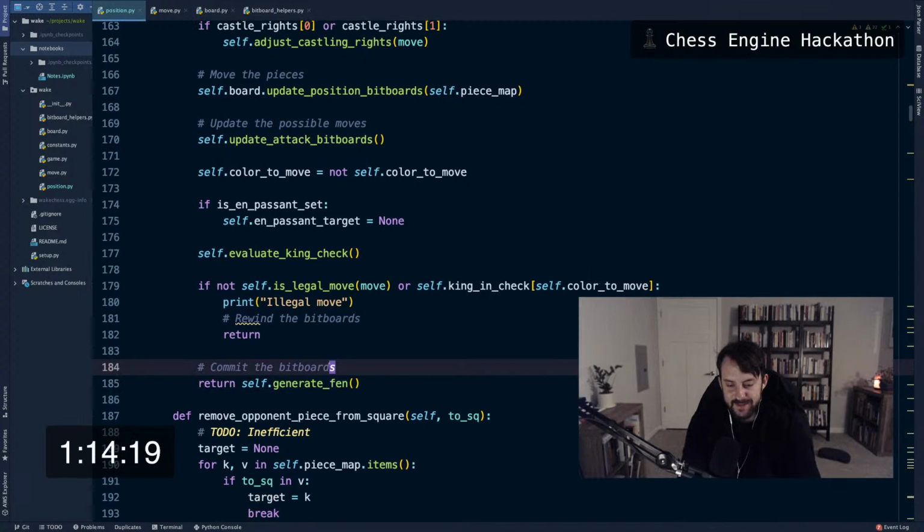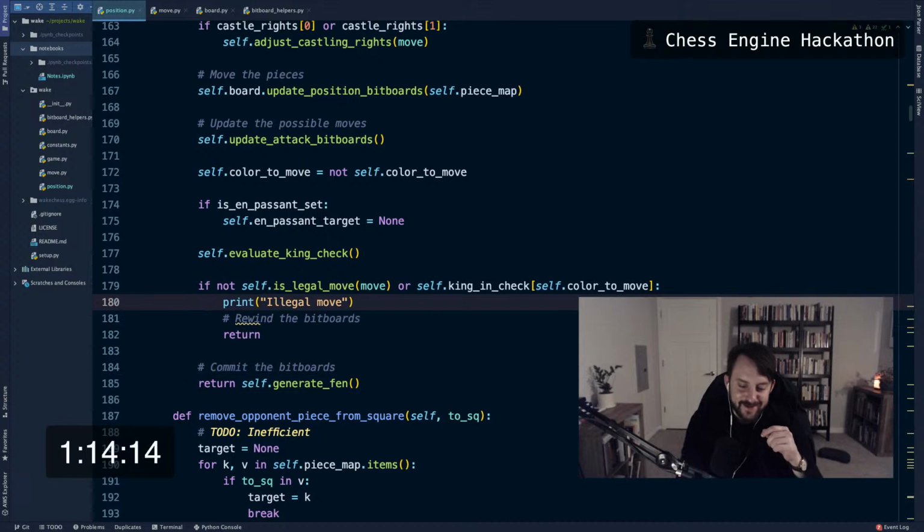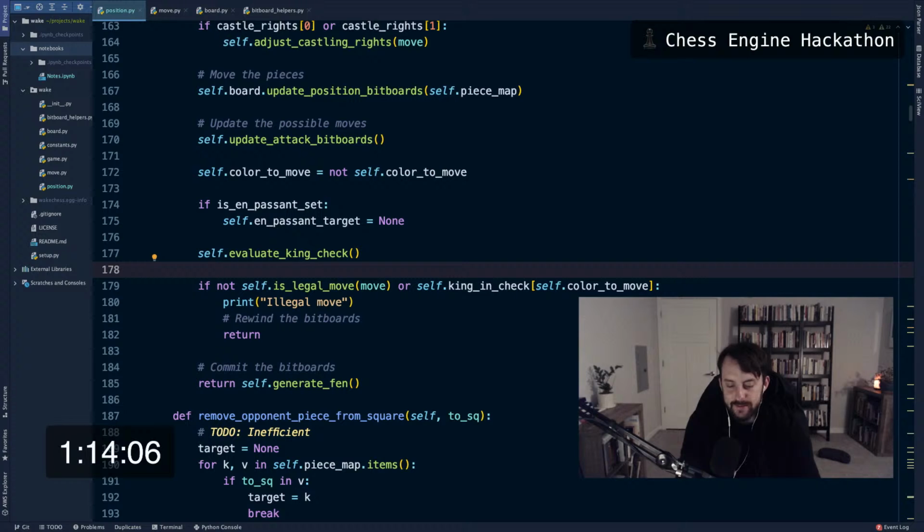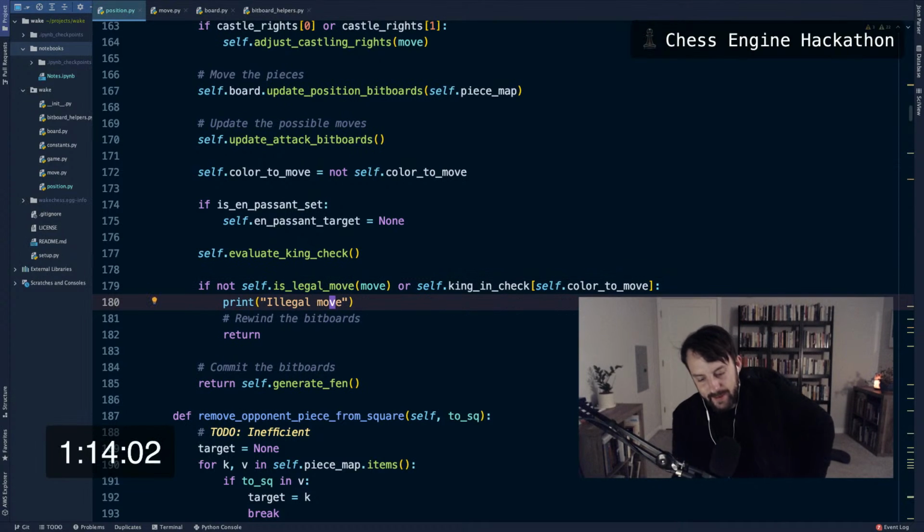I want to think of this, as a web developer, like a SQL transaction. Like I want to be like begin transaction, and then you make the move, you do all your updates, and then at the very end of the procedure, you're like, oh, something blew up, and then you can just not commit the transaction.